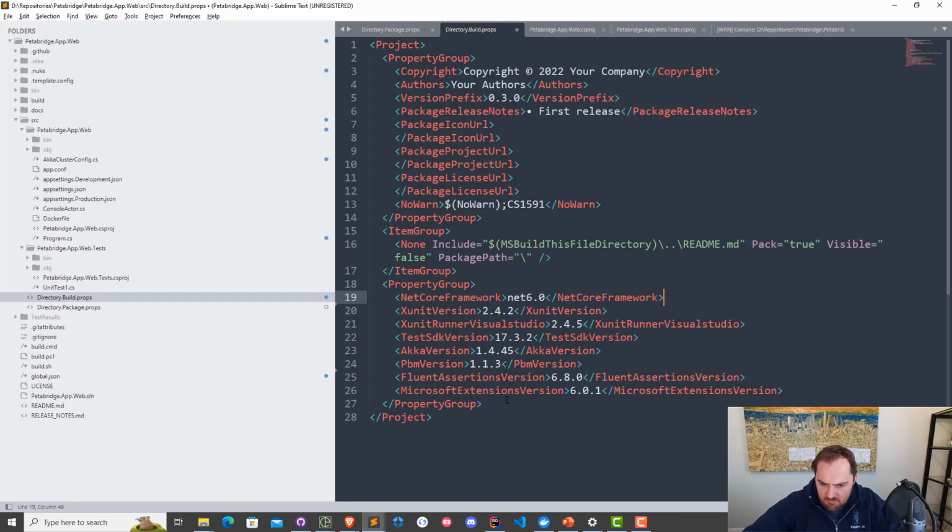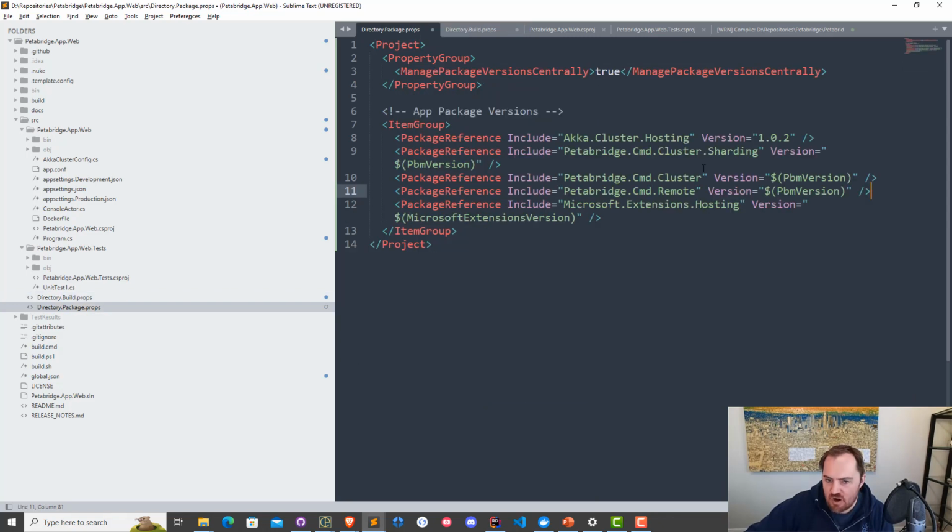Let's see, Microsoft.Extensions versions. This is another variable that's useful to define. So this kind of touches all the different Microsoft.Extensions assemblies. So if you have Extensions.Configuration, .Hosting, .Logging, whatever, this will go ahead and keep all of them synchronized because these tend to be released every time there's a new update to the .NET SDKs. A new version tends to come out. This will make sure everything gets synced up all at once. So I'm going to continue to use this variable still. But otherwise, yeah, I think that's it for all of our app package versions.